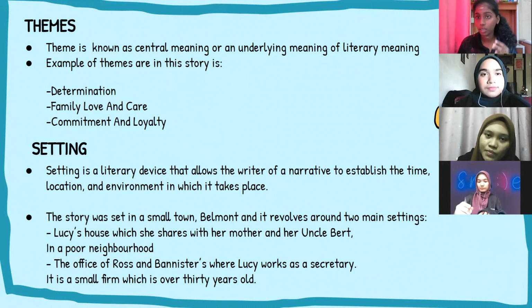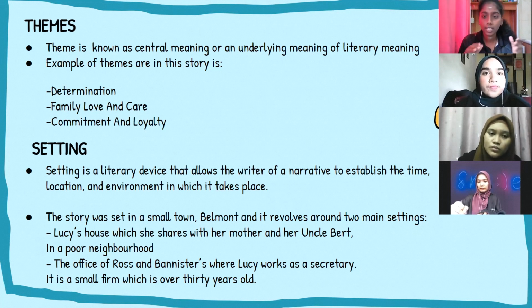So we will be focusing on our 4th element, which is setting. Setting is a literary device that allows the writer of a narrative to establish the time, location, environment, and where it takes place. So setting will help us to imagine how the story is going so that we would have a better understanding for ourselves.